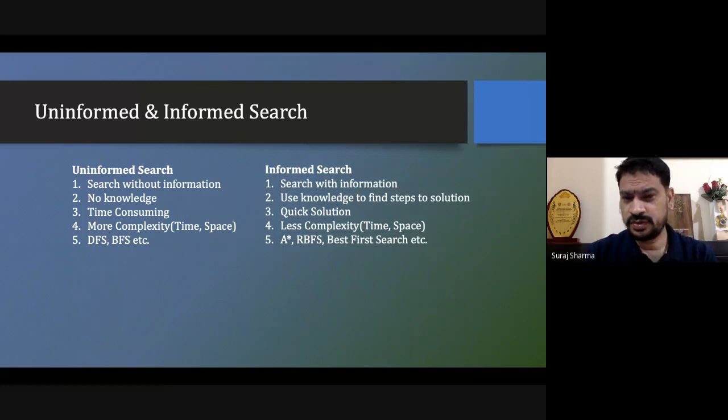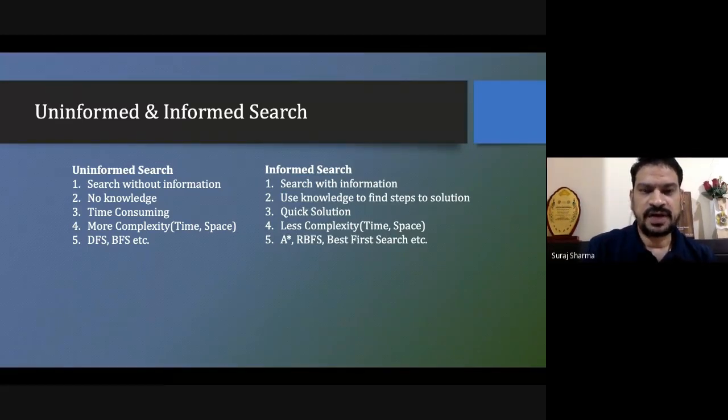And I told you the difference between A star search and uniform cost search, because uniform cost search comes under uninformed search, and A star search comes under informed search, where we have some heuristic value along with the different information.